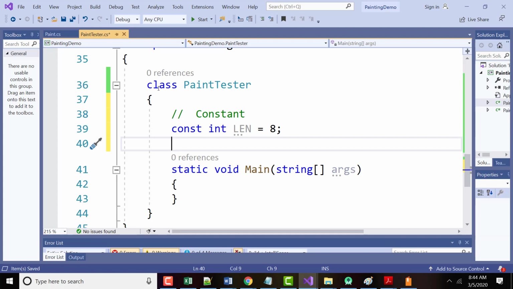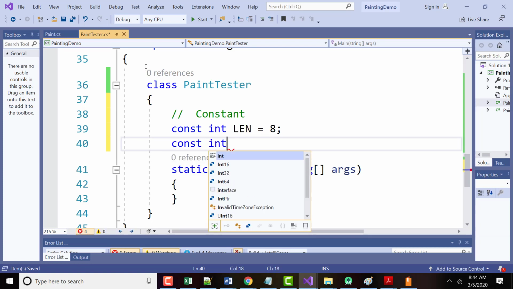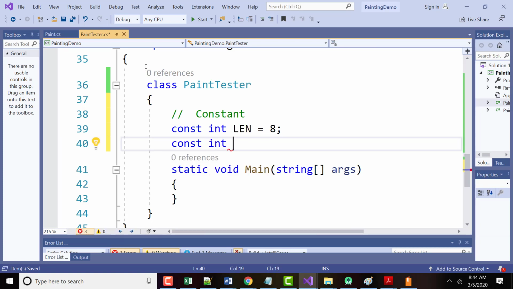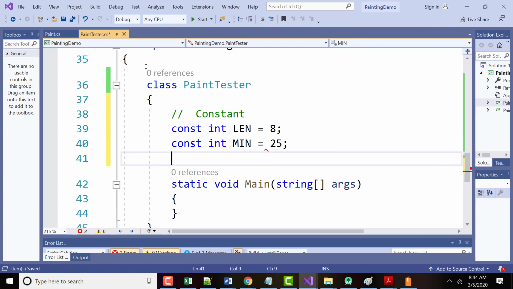Does that make sense? So we've got 2 numbers. What are they? They're the length times the width. Let's say the length, I don't know. Let's make them both 30. Is that all right? We could always change it if we wanted to. So I'm going to say const int. In fact, we won't even do it like that. We'll just make a min and a max. We'll make a min and we'll say the minimum length or width that we're going to have is, I don't know, let's say 25. And the max is going to be, I don't know, 100. Again, this could always change.